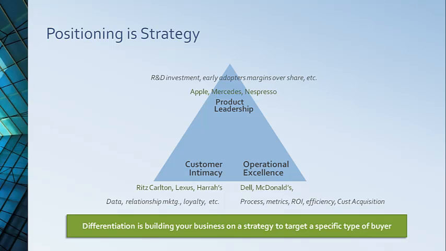Differentiation is building your business on a strategy to target a specific type of buyer. So that last point is about the type of strategy that your company chooses, and that marketing strategy to use positioning and to be different from other companies is going to mean that you're going to be targeting a different type of buyer. So the customer who's looking for a Mercedes is very different from the customer who might be looking for McDonald's, very different from the customer that's looking for La Quinta hotels, is going to be very different from those staying at Ritz-Carlton. It doesn't mean that one is better than the other. It doesn't necessarily mean that one is willing to pay more money than the other. It might mostly mean that there are different customer segments that appreciate different things in a company.